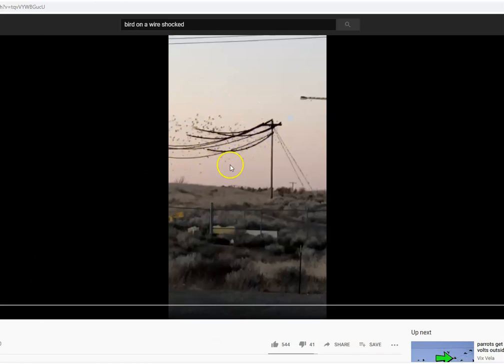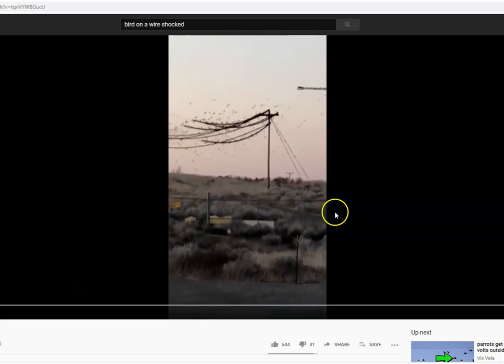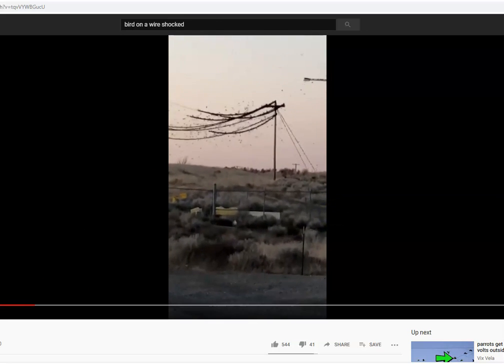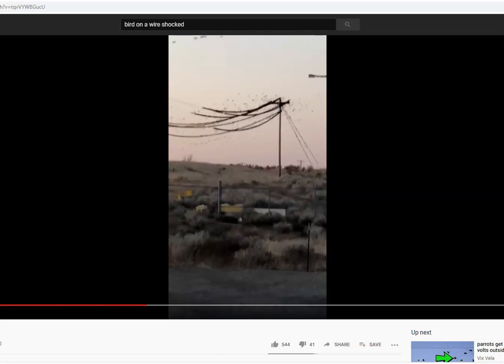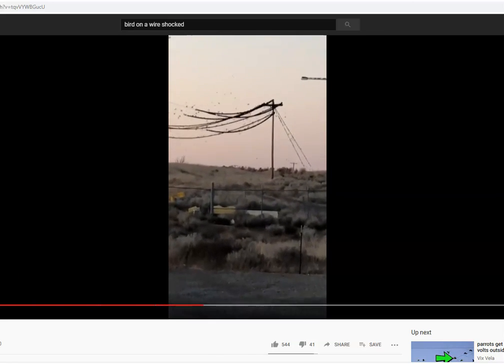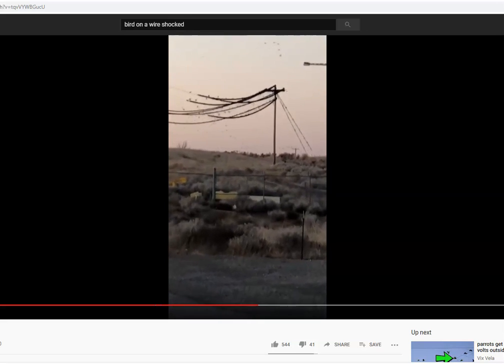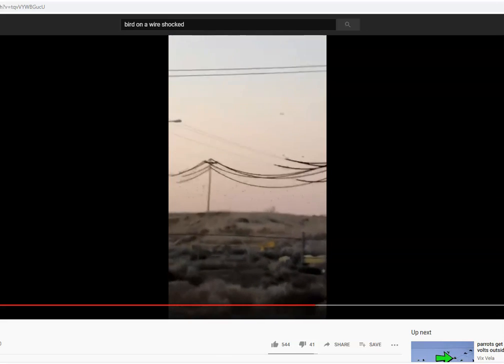Right here, we have a whole bunch of birds sitting on power lines. Many of the power lines are being pushed down, but the birds are tiny. If we've got a voltage here and a voltage here, there's nothing to carry a charge through the electric field between them. Look how thick they are. Look at these lines starting to droop. They're starting to get farther out, that second line over there.